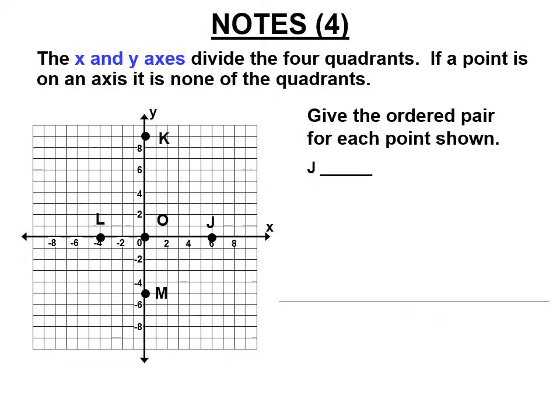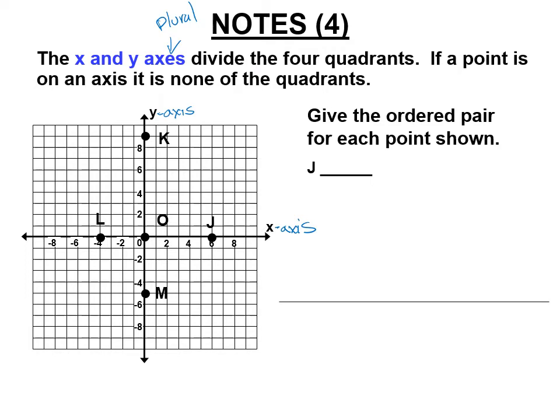So let's practice. All right, so the X and Y axes. Now, this is pronounced axes. That's the plural of axis. So I want you to write X axis with an I. If there's one, it's I, axis. And I want you to write Y axis. Now, the X axis is this line where you got the X coordinates. This line here, where you got the Y coordinates, is called the Y axis. Now, notice these points here are not in quadrants. They're on the fences between the quadrants, and those are called the axes, the plural.